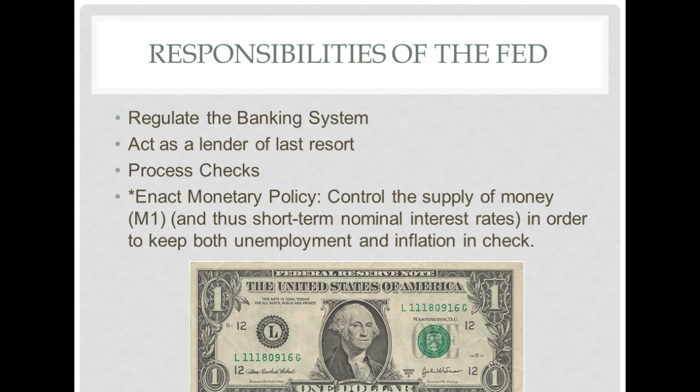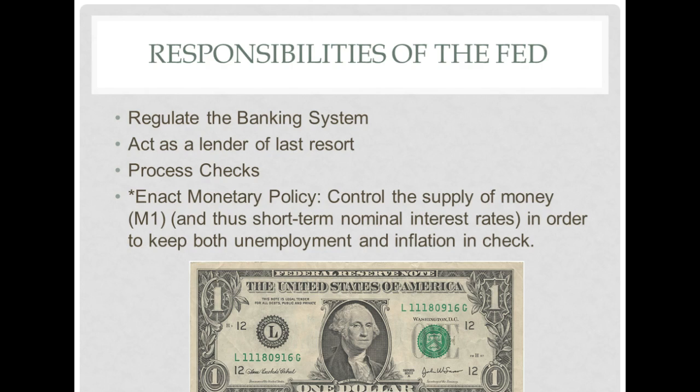Now, we'll talk about exactly what the mechanics of that are as we go through the lesson. But in general, the Fed's main job for this course is to enact monetary policy, to make sure that the supply of money sets an interest rate that the Fed believes is appropriate to help eliminate unemployment and to help keep inflation in check. That's a pretty big responsibility. How exactly do they go about doing that?